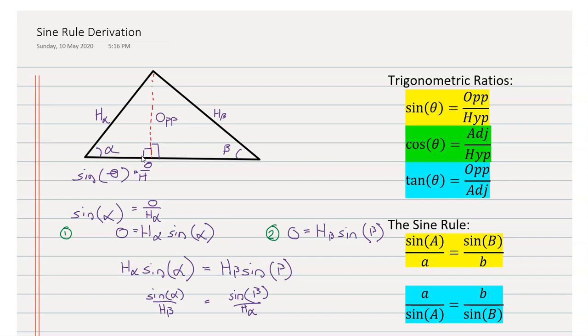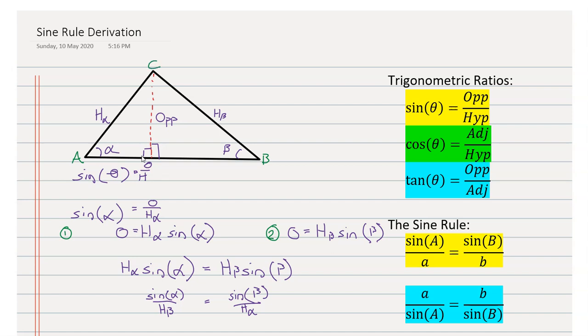Now, as you may have identified, when I was annotating this triangle, I did not use the naming conventions that we use in non-right-angled trigonometry. Now, if I go back in and say, rather than using the Greek letters here and the hypotenuse, what if we use the Roman alphabet, and rather than alpha, we have angle A, rather than beta, we have angle B. And I didn't name this angle up here, but just for convention's sake, let's just call it C.